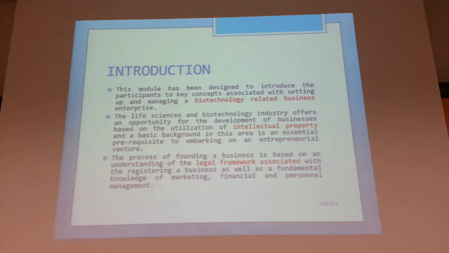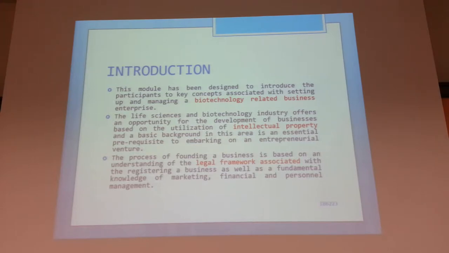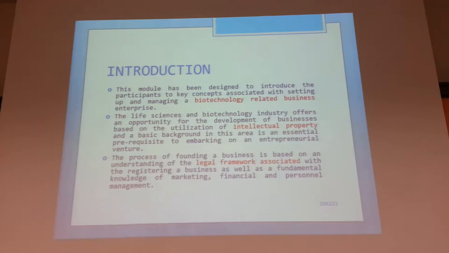For example, if you discover a pharmaceutical compound in the lab, you have to first register it as intellectual property. There are different avenues for registering your IP. Once you register it, you have to attract capital to convert it into a business. Pharmaceutical compounds may be in a developmental phase for 10 years — they go through due diligence in terms of clinical trials, then FDA approvals and so on. It's a long process.